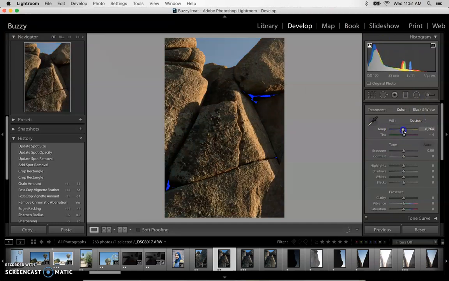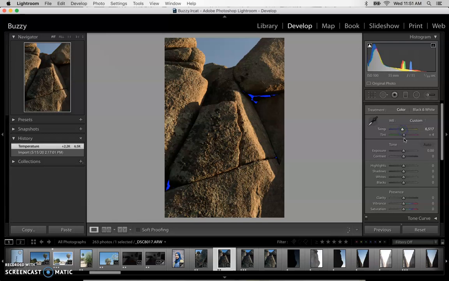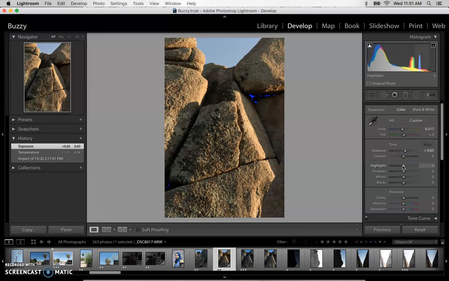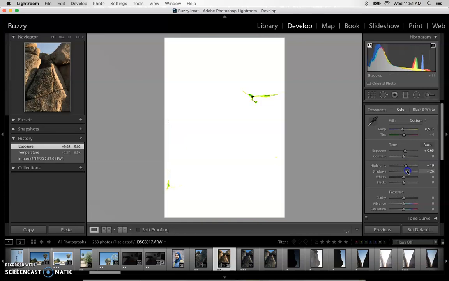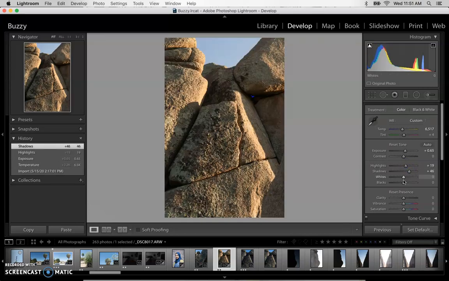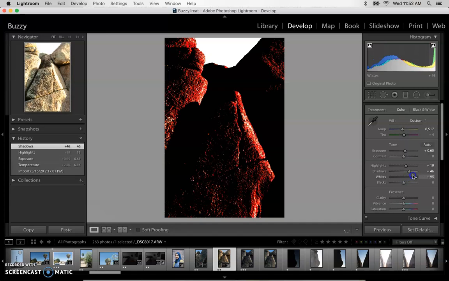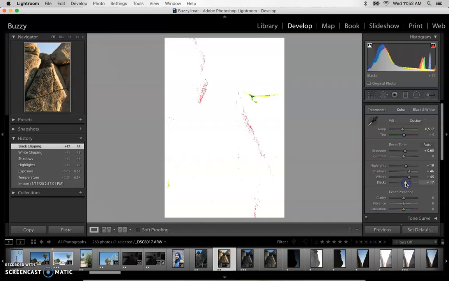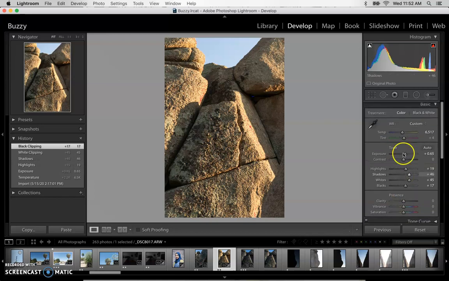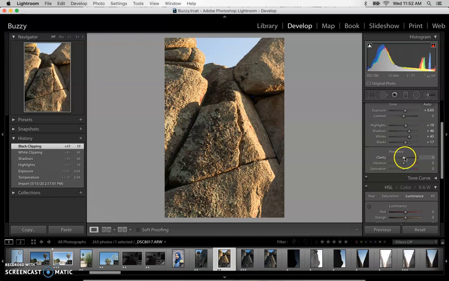So I'm going to bump up the white balance. Remember, color is subjective, so it's up to you to decide what you want it to look like. Then I'll open up the exposure, holding down Option to make sure I'm not clipping highlights, and minimize clipped shadows. That looks pretty good to me. Let's actually keep going down here. Let's take clarity up 20.